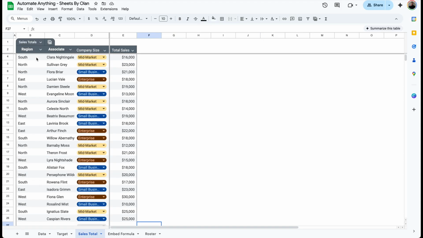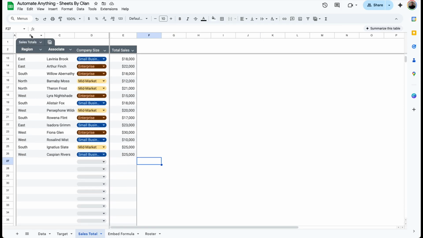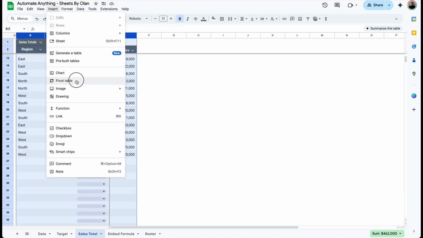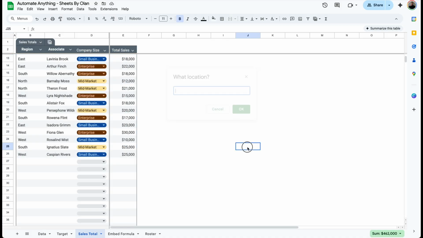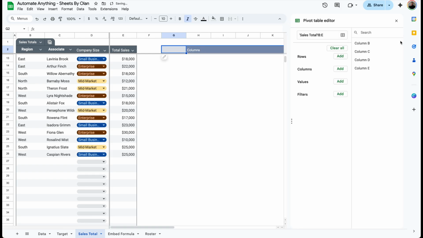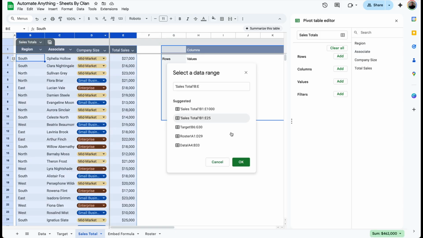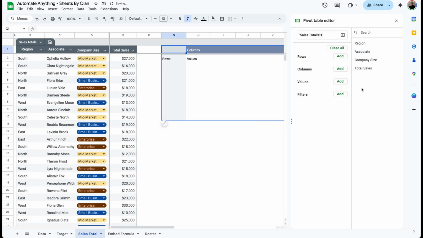Instead of selecting just the cells that have data, we're going to select the entire columns instead. Now if I go to Insert Pivot Table, I'll go ahead and select the existing sheet and do the same exact thing that I just did essentially, but right here. And I'll hit Create. Now you can see these are blank, and that's because up here we have a row that's blank. So you can do one of two things. One, you can adjust the range to start in B2 all the way through E, and then you'll be able to see the title. Or you could delete row 1, and then it will automatically populate with what's there.